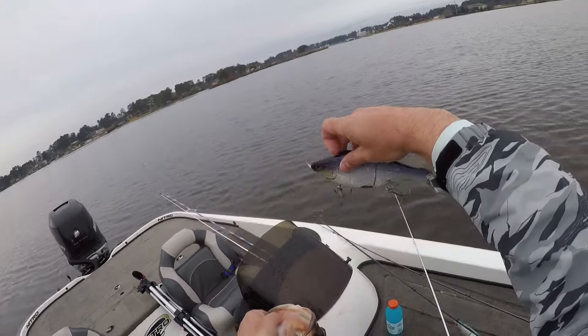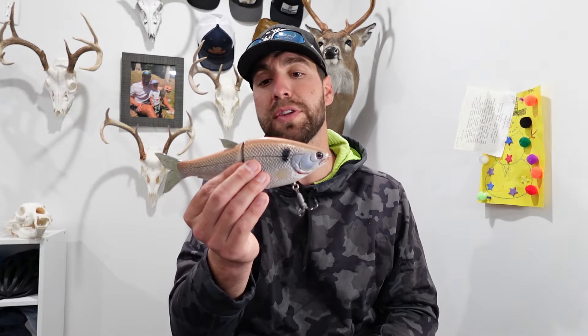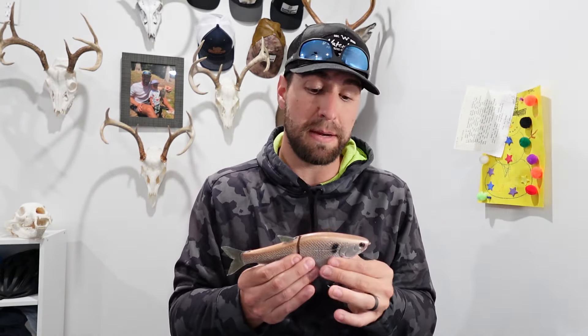This is a giant bait but looks like nothing compared to a six-pounder. I hope you enjoyed that footage — it's a really awesome bait, it gets bit. I catch fish from three pounds all the way up to absolute freakzilla giants. It's a bait that will put big ones in the boat. It's a great tournament bait for lakes in the south — Florida, where there's big golden shiners and big gizzard shads — Georgia, Alabama. I've caught fish from Texas east to Tennessee, North Carolina, Virginia, all over the southeast. If you're looking for a bait that mimics gizzard shad, this is a high-dollar bait. I think it's worth it — I've got three of them. The Hinkle Shad.